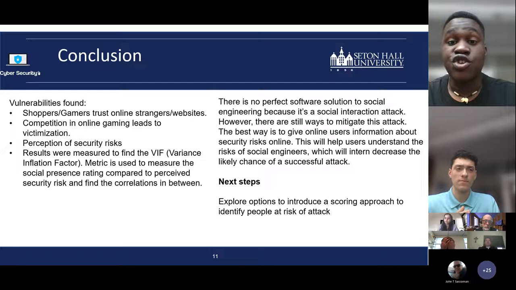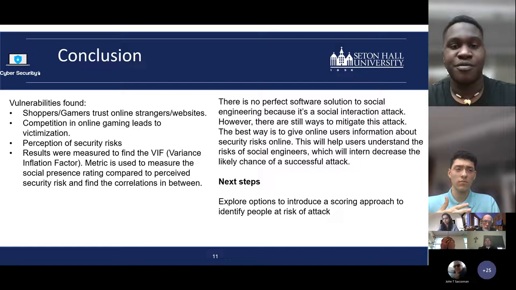There is no perfect software solution to social engineering attacks, and there are many other ways they work, including spyware. Some of us may have come across these a few times, where you visit a corrupted or somewhat illegal website and have ads pop up, and we have to continue to close tabs to get to the main page. That's another example which we had not provided a demonstration for.